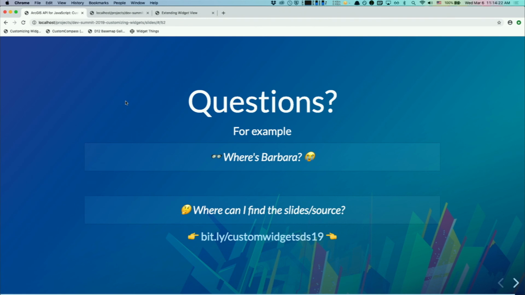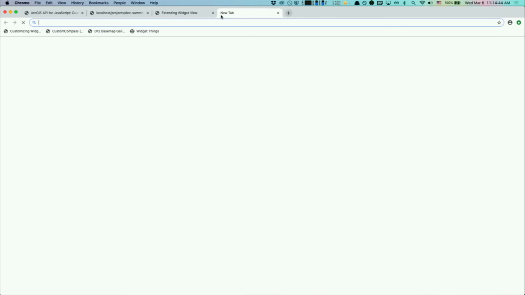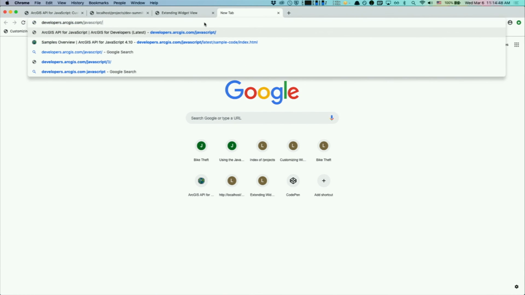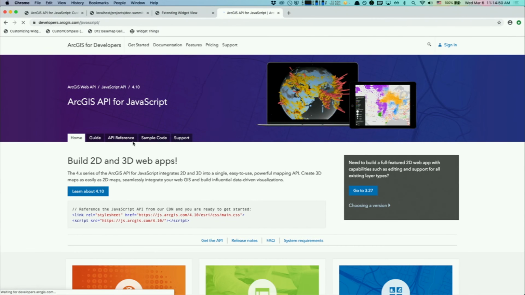Cool. Yes? What versions of JavaScript use the view model? Since they were introduced, I believe, since version 4.0, we've had the view models. 4.x we've had the view model and view separation. Yeah, so if you go to the SDK page, like Matt showed, once you go into a widget, I'll show that right here.